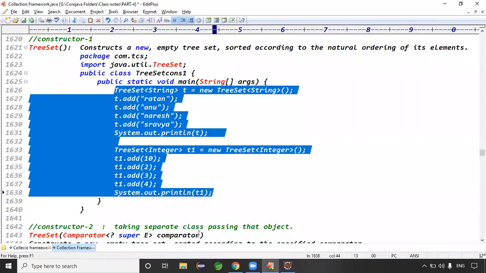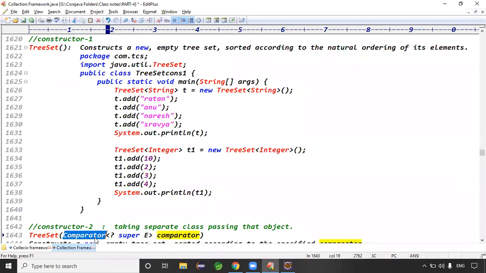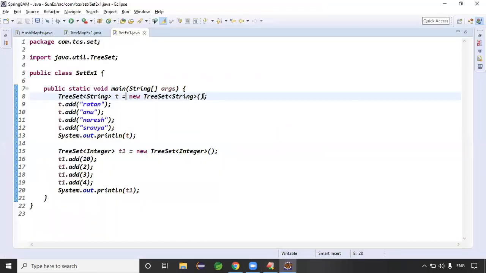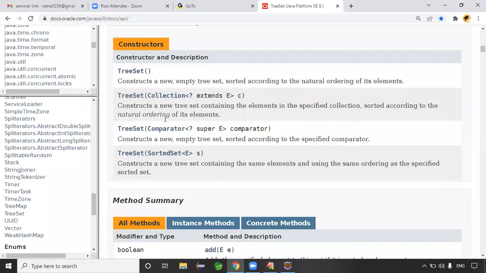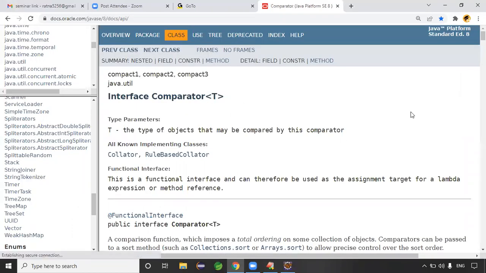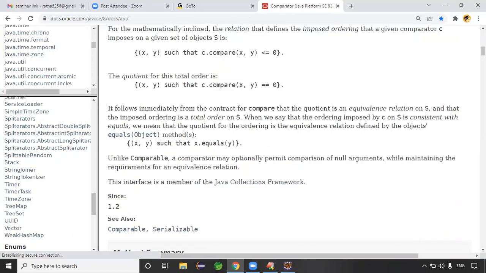The second constructor is the comparator constructor. At creation itself, you need to pass the comparator object to this constructor. Comparator is a functional interface containing one functional method, the compare method. The compare method expects two arguments, two objects, to compare the data.